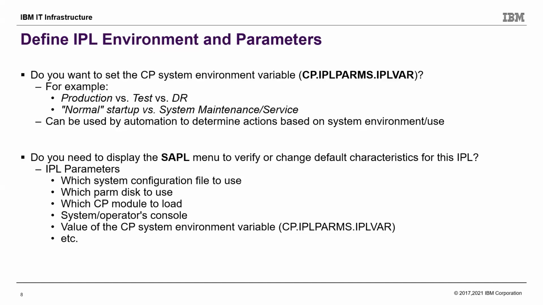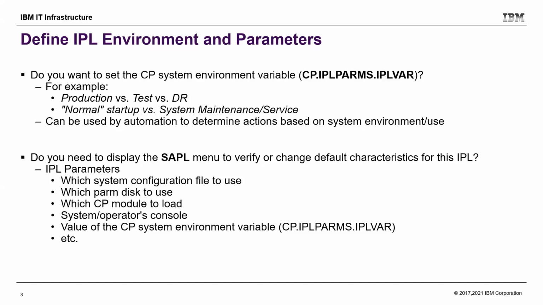The standalone program loader has a menu that you can display optionally for any IPL. So the loader program is on disk. It's created during install time. There's a utility called SAPL that you can run to update the copy on disk with maybe defaults for your particular environment. But for a specific IPL, again, maybe it's a test, maybe I want to change the environment variable or something like that.